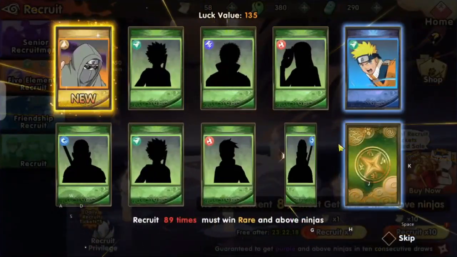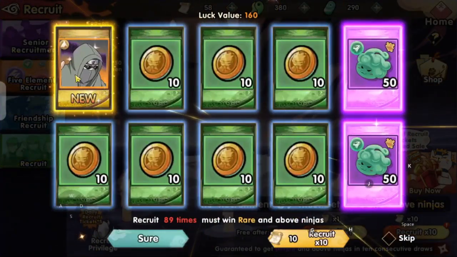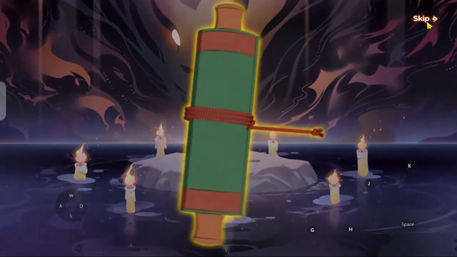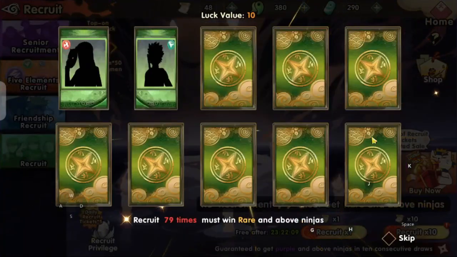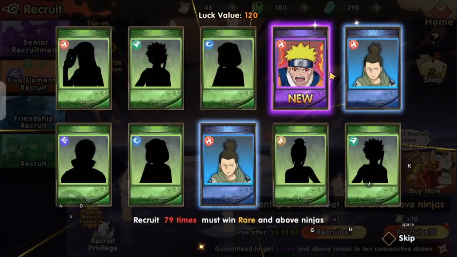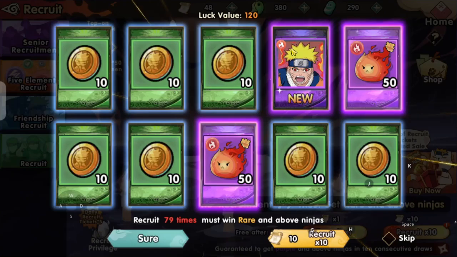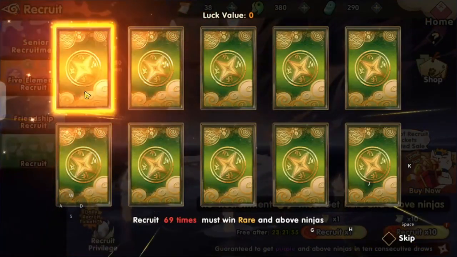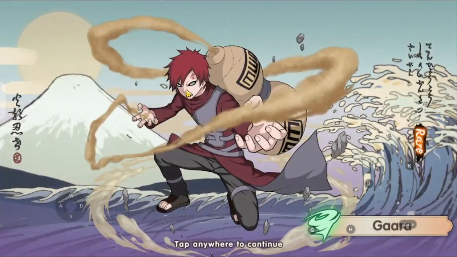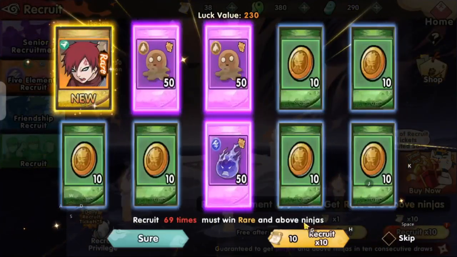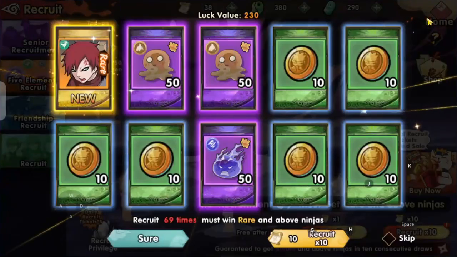Okay, so basically, is that a rare character? I can't even tell. Let's just use all of our things. Oh, I think the one I got before was a rare character, so that's kind of why this is purple, so that's not rare. Rare should be the gold characters. So this, I guess, is a rare character. Gara, nice. I don't actually know which characters are good or not. But this is a rare character, so that's quite nice.